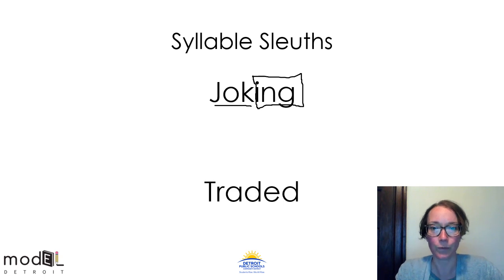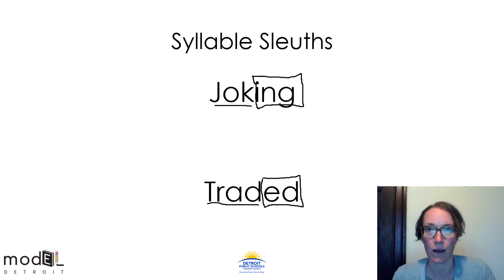Let's do another one. Okay, I see the word. Write it down if you'd like to, and pause the video if you need to. Now, what I'd like you to do is to draw a box around the ending. Do you see the ending, the suffix? It's an ED, so I'm going to draw a box around the ED. There's my ending. And now the other part of it is the base word. Okay, let's sound it out. Tradded.